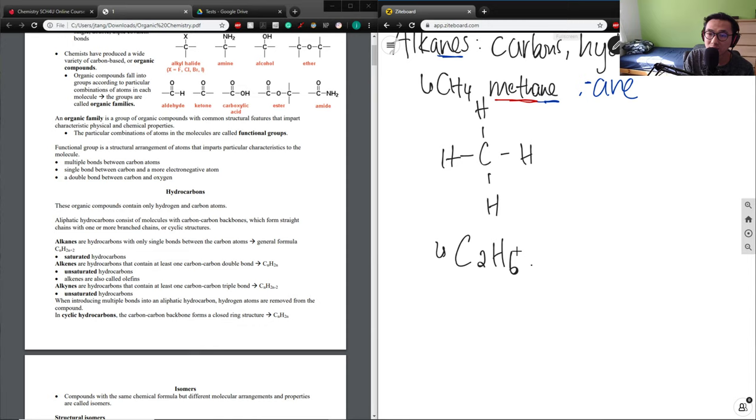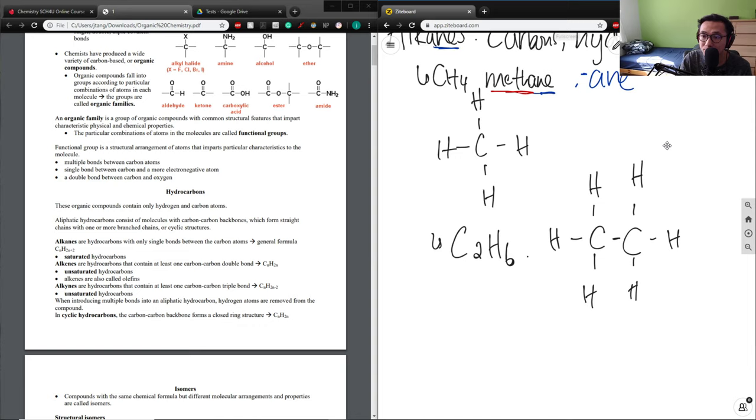So I have carbon bonded to carbon. Remember, they're only single bonds, so it's not a double bond, because remember, we have alkanes here. So this is ANE, so this is a single bond. And if I have hydrogens, I'll just fill out these hydrogens here. Remember, they're always single bonded to the carbon. So 1, 2, 3, 4, 5, 6. So I have six hydrogens here.